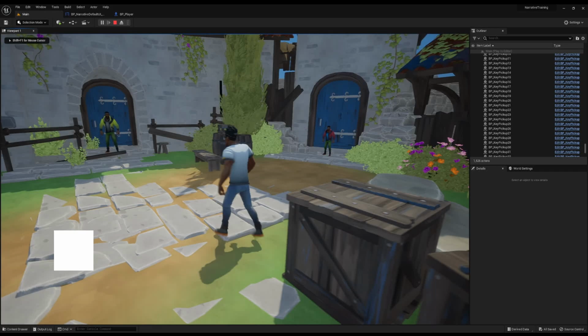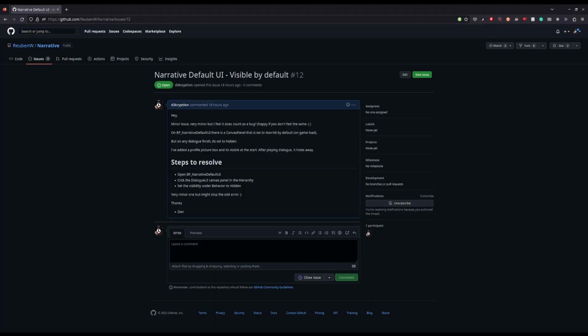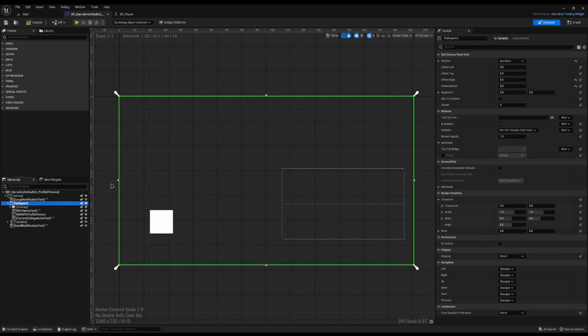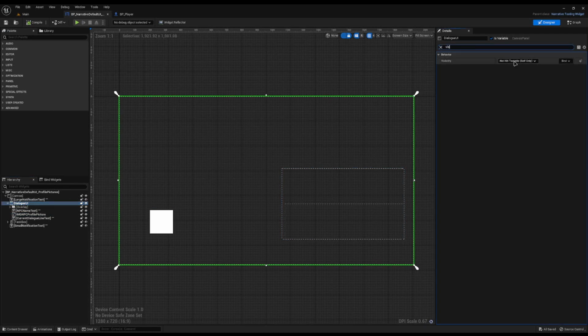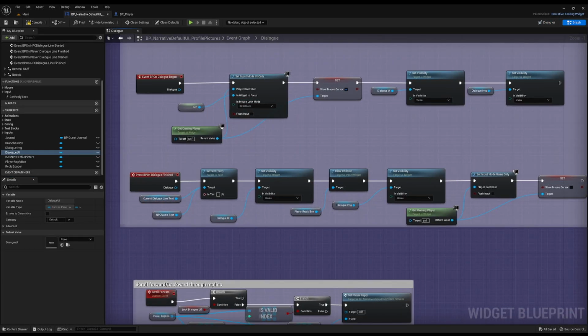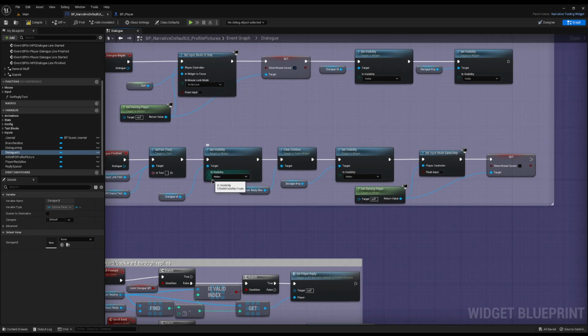You might notice when you start the game, the wax is always visible. This is a bug with narrative that I have raised, so it will be fixed eventually, but for now it's a super simple fix. Go back into your narrative UI designer, click the dialogue UI, and just set the visibility to hidden. And don't worry, this isn't a bodge fix, it is actually what's meant to happen. If you go to the on dialogue line finish, you can see it sets everything to hidden anyway. So we're just recreating what it's already going to do. You will have no negative effects from it.